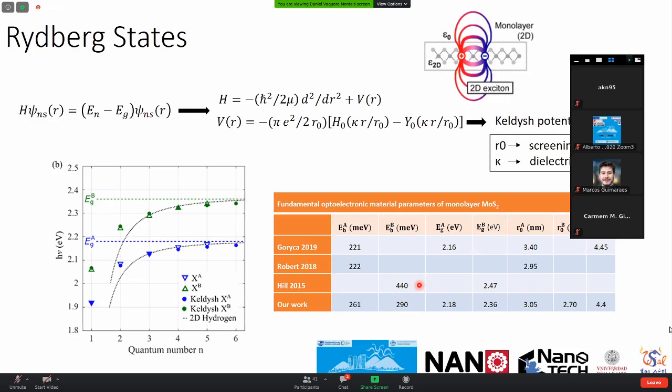Yeah, so if I can also say something, what we believe is that because they are measuring at room temperature, the first excited state that they see is not actually the first excited state, but the second, and the first one is hidden below the tail of the ground state. So that's why we think that their values are different.